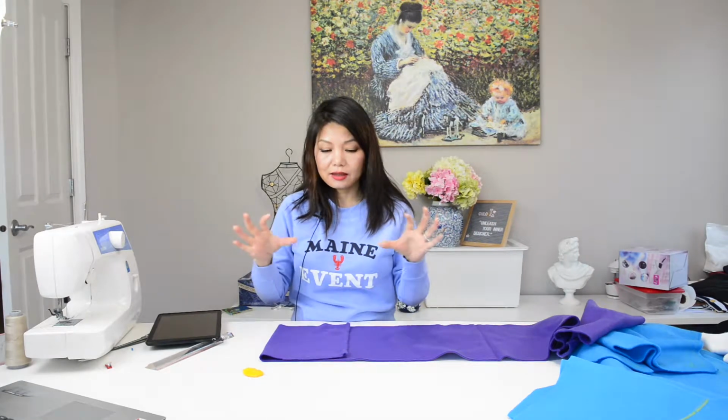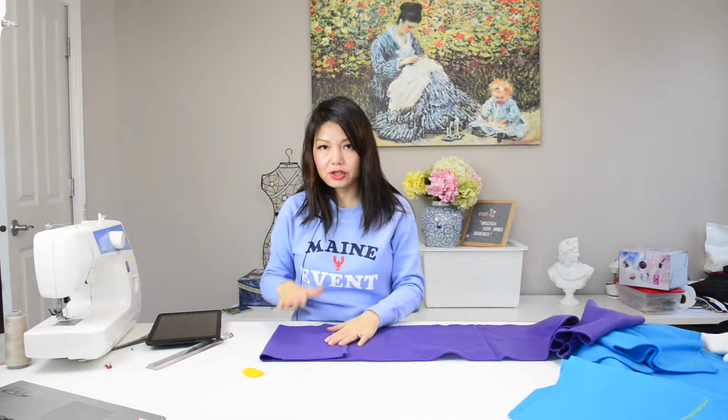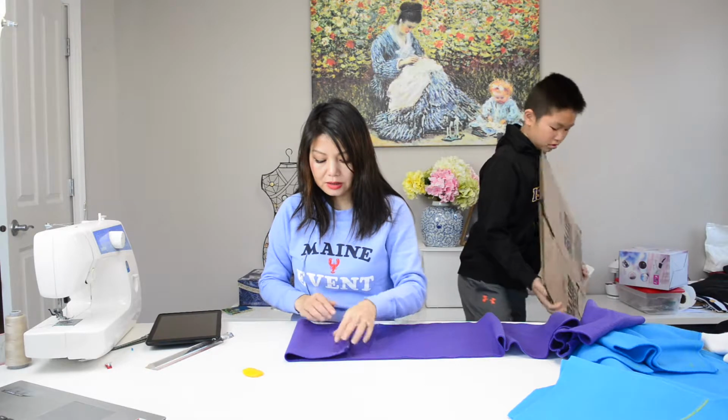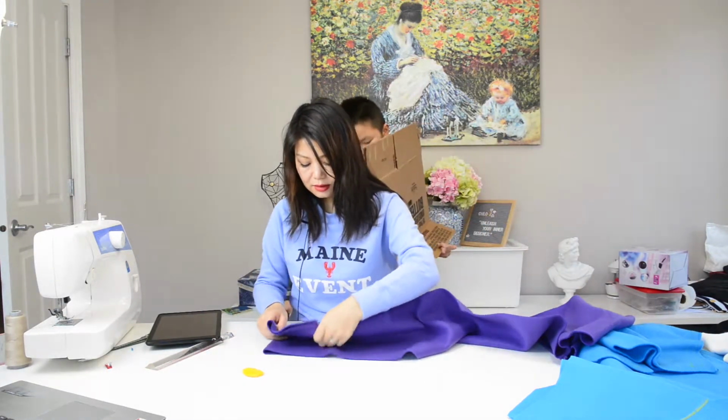Now I'm cutting circles, so the costume has two giant purple buttons on both sides of the hood. So I'm going to cut the purple buttons right now. So that's basically I need to cut 4 circle swatches. So I'm gonna fold the fabric once and fold the fabric twice.